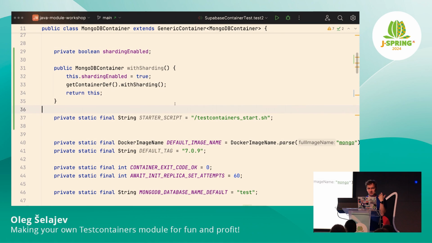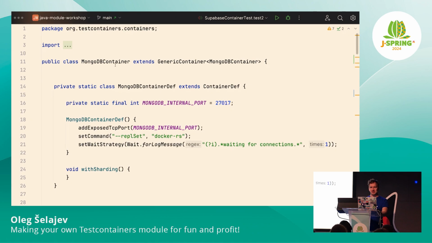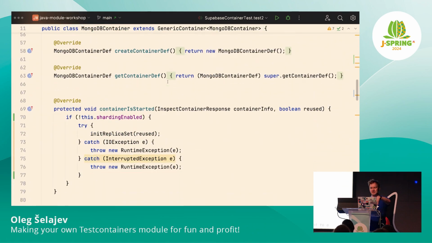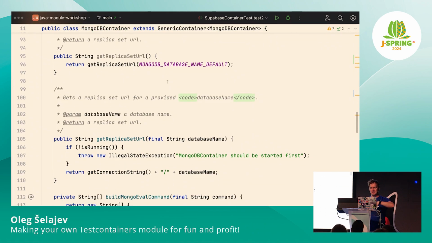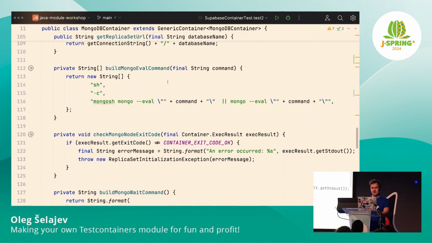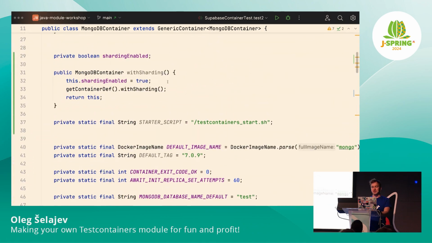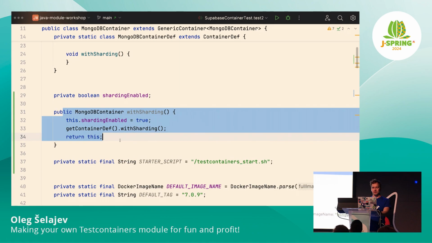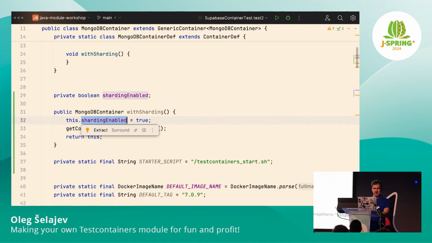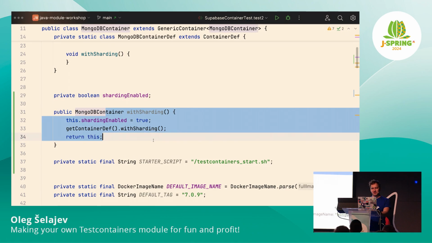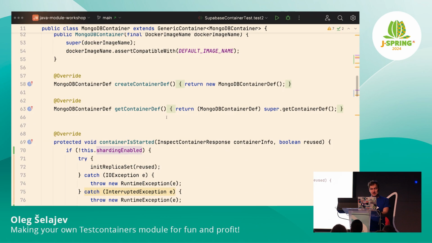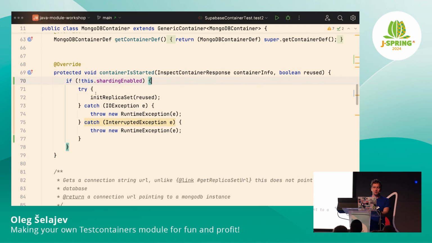the scripts. So here's a MongoDB container, which is a copy of an actual MongoDB container. And it does everything already, and it works in the default mode, but it doesn't work with sharding yet. We do have the configuration option for enabling sharding. So we have this Boolean there. We can enable the sharding, but we are not using it yet, right? If sharding is not enabled, we run it normally as if we would run it.